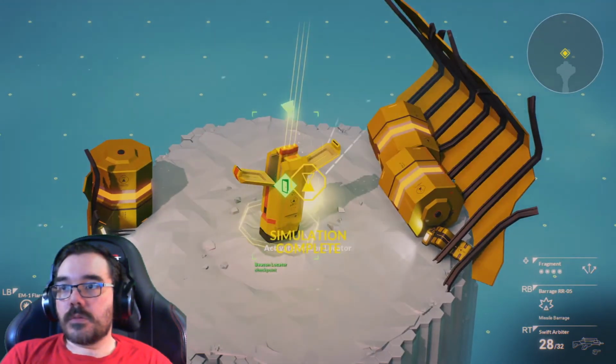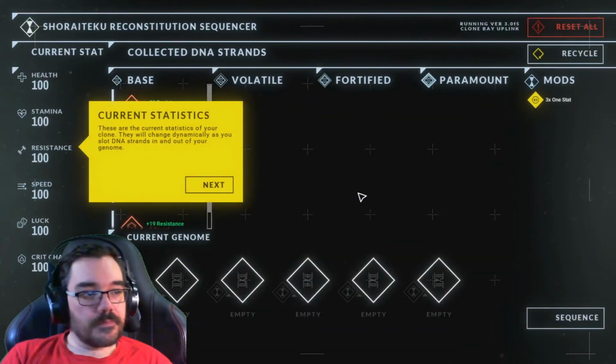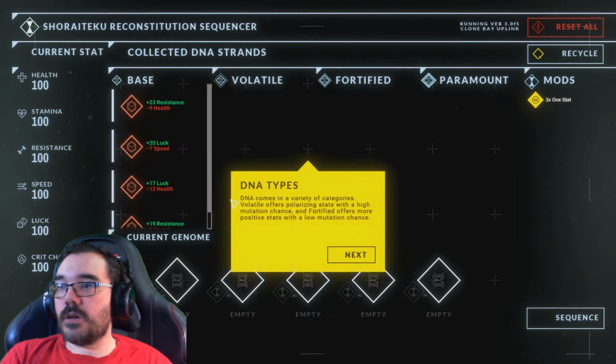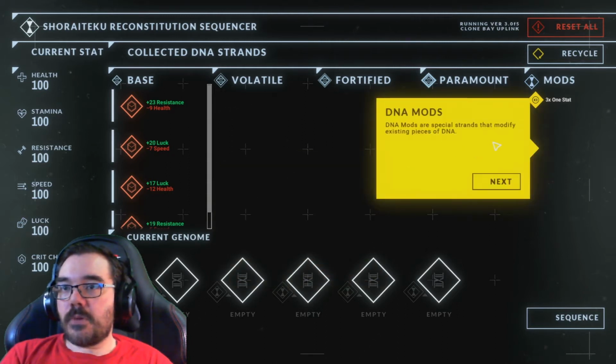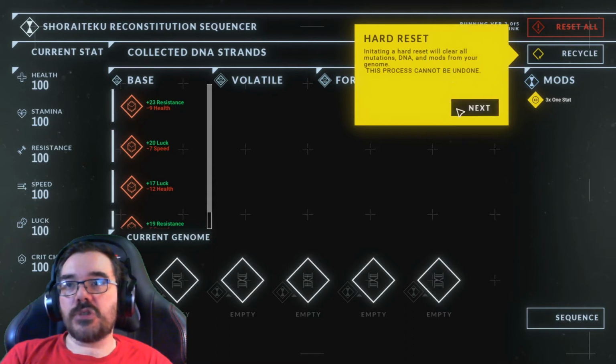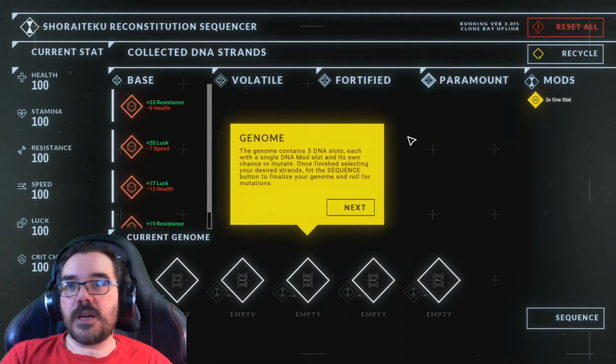Simulation complete. These are the current statistics of your clone. They will change dynamically as you slot DNA strands in and out of your genome, just like in real life. DNA comes in a variety of categories. Volatile offers polarizing stats with a high mutation chance. Fortified offers more positive stats with low mutation chance. DNA mods are special strands that modify existing pieces of DNA. Initiating a hard reset will clear your mutations, DNA, and mods. The process cannot be undone.